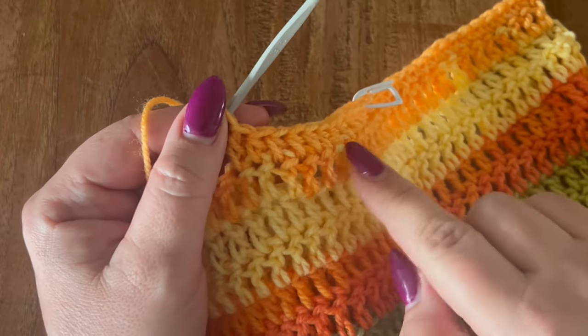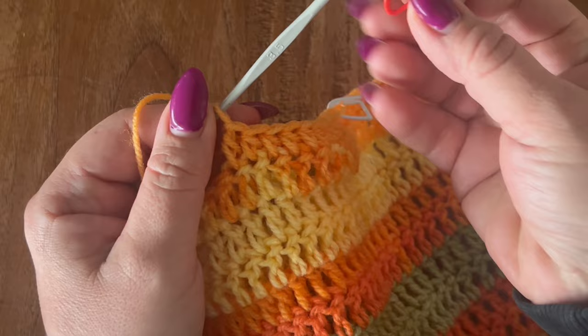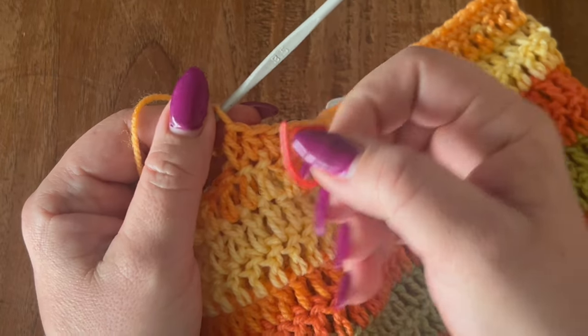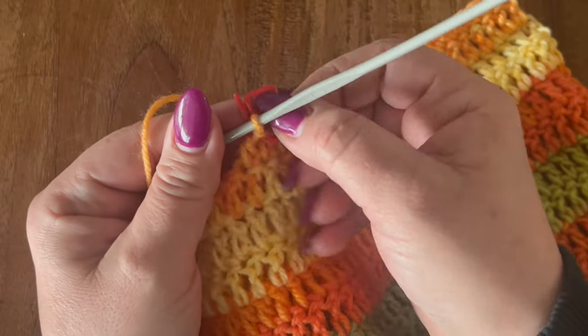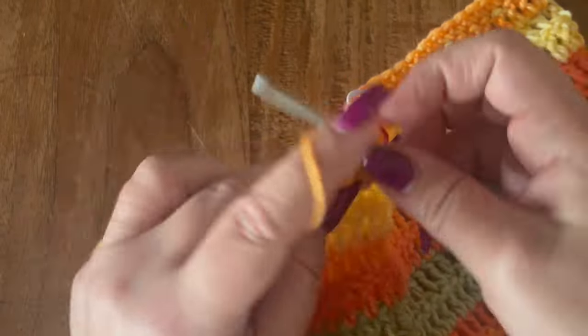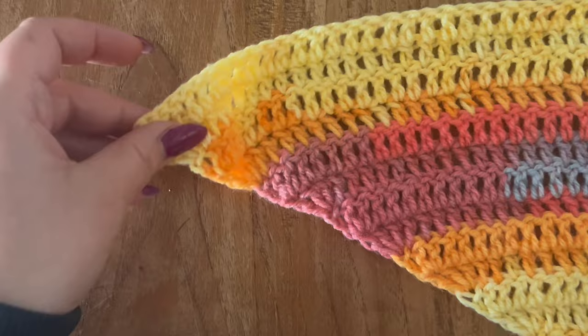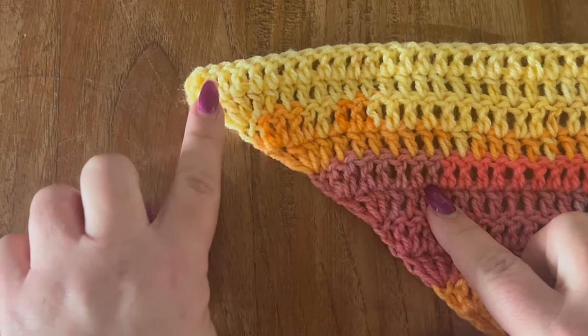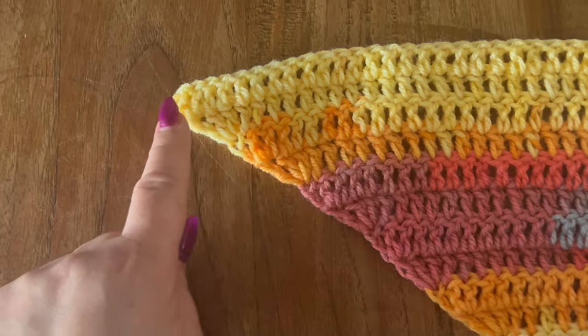And now once you have your 10 half double crochets done, you are going to take your second stitch marker and place it in your last half double crochet like so. Now you are going to continue working your double crochets till the end, and then once you're at the end of the row you are going to increase again and then start with one increase.